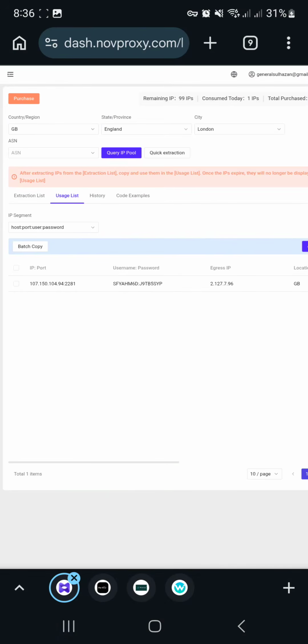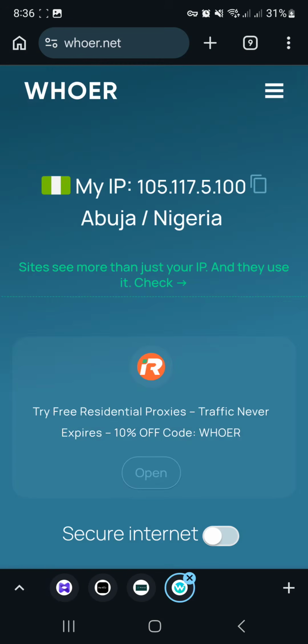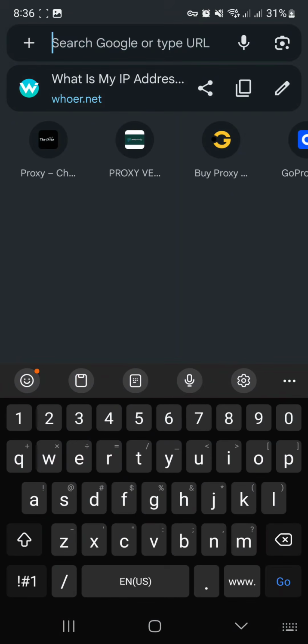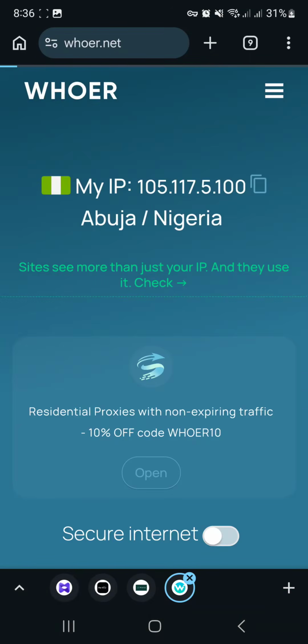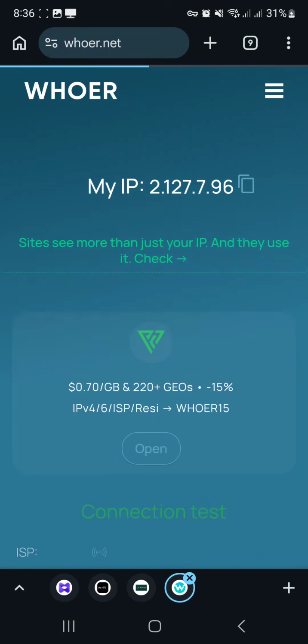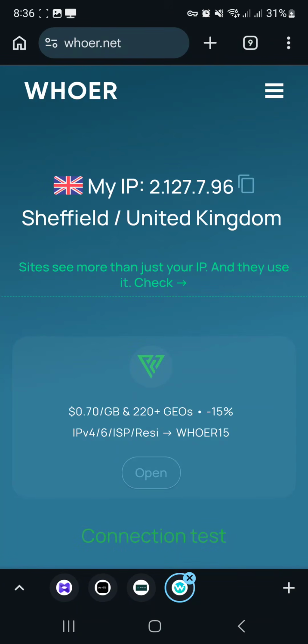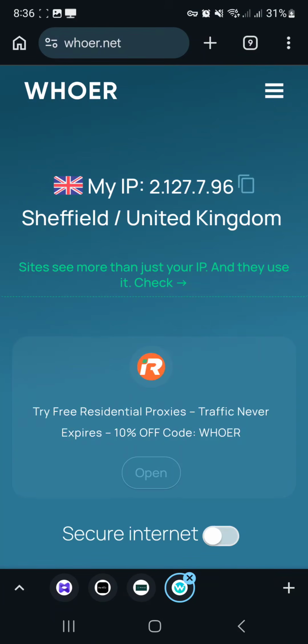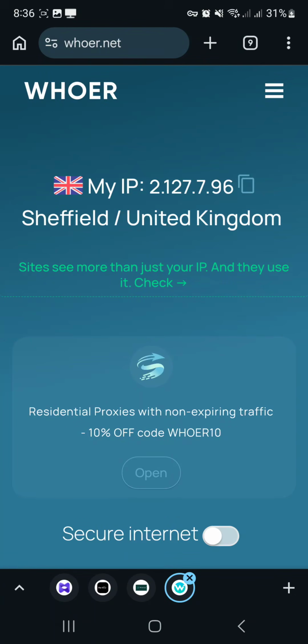So we're connected with Tune to Tap now. Let us go and refresh this word.net and see if it will work. Okay, you can see our word.net has opened. These are two options you can do. This is our IP details. These are two things you can do if you are experiencing issues.